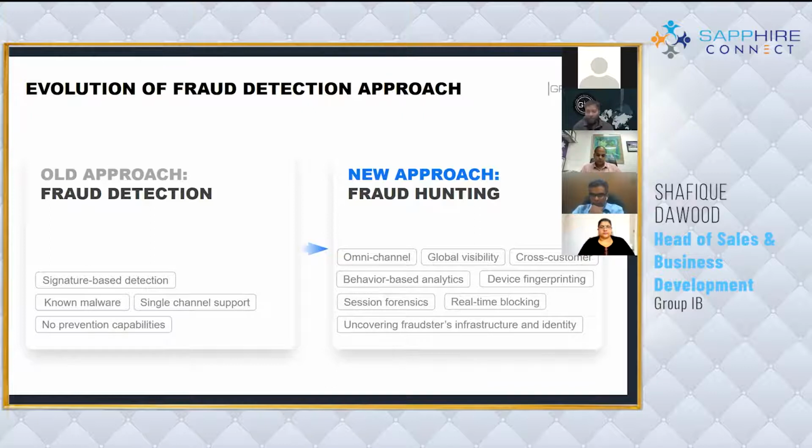For me, per se, I'm at the front line of defense and the last line of defense. And that's where session forensics can come into a huge amount of play in saving you money, in getting ahead of the curve, in also maintaining your SLAs from a customer experience perspective.